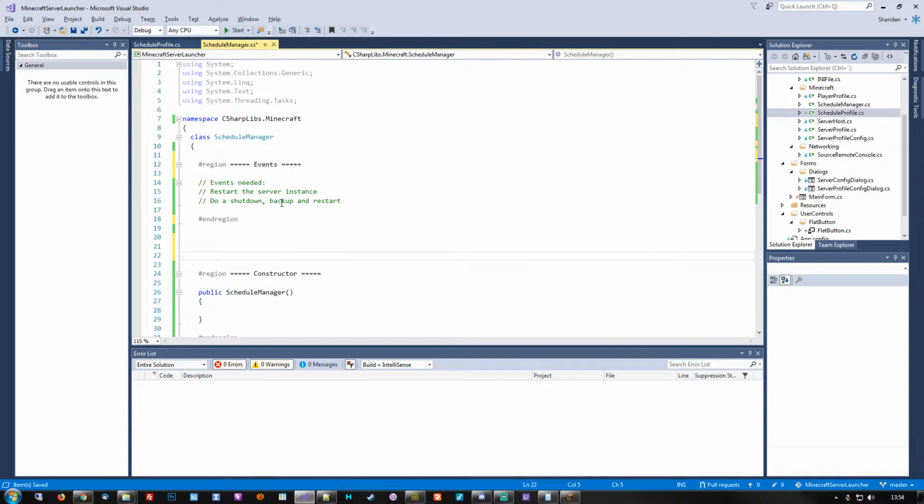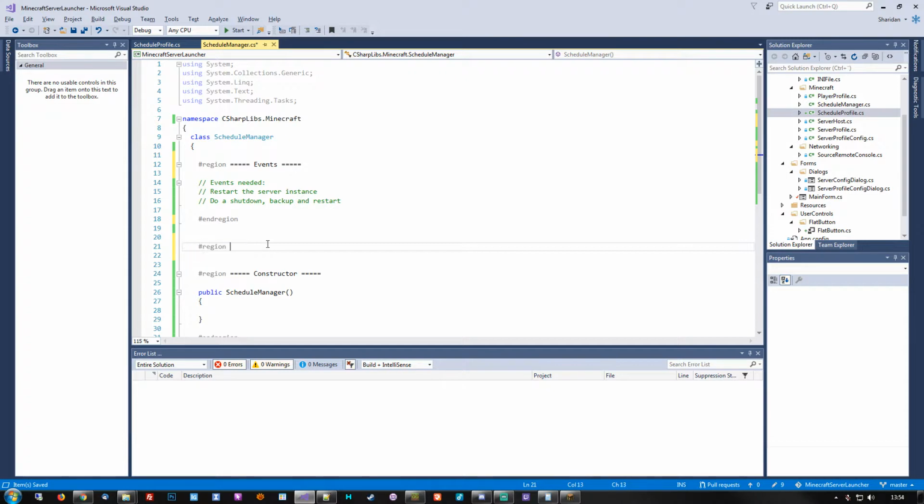We also know that we need to be able to add them, and we may want to be able to look through the schedule manager to figure out exactly what's already in there. We also need to figure out whether we should remove a scheduled event after it has triggered in case we want to use the schedule manager to do delayed starts of each individual server instance. That might be something that we want to do. So at least internally, the schedule manager needs probably a few more configuration options than we have available at the moment.